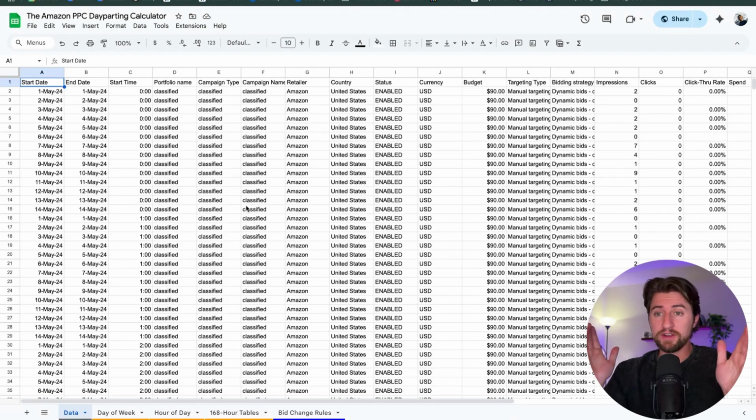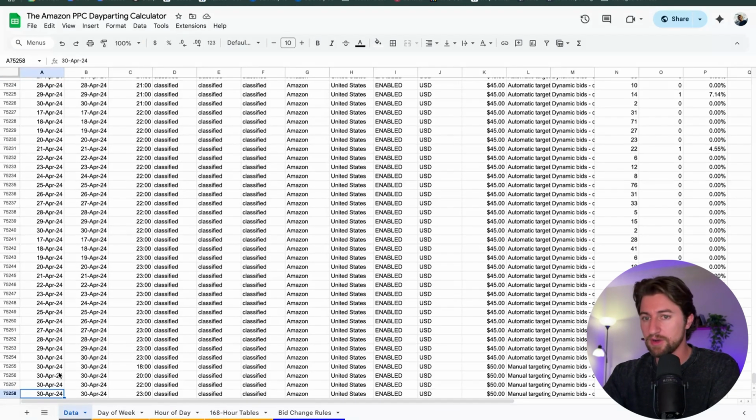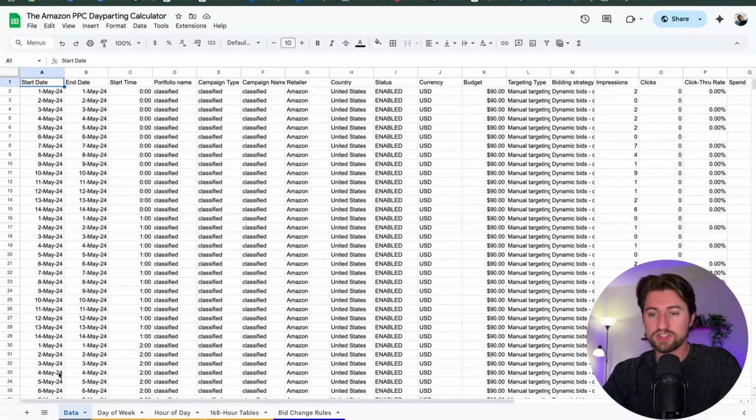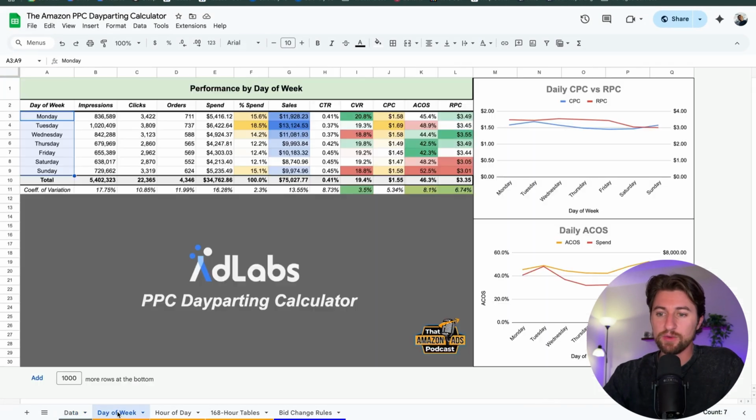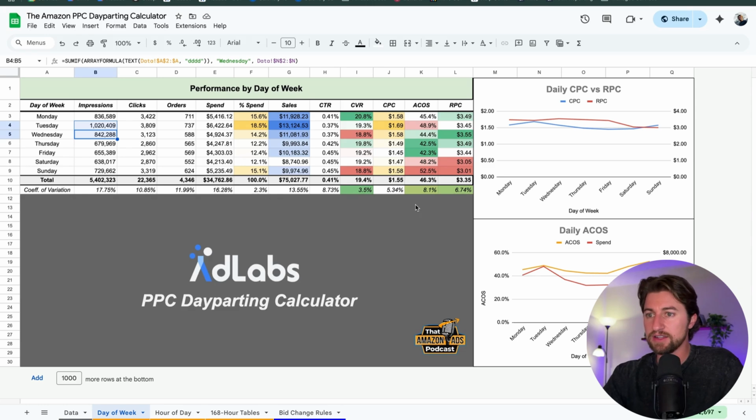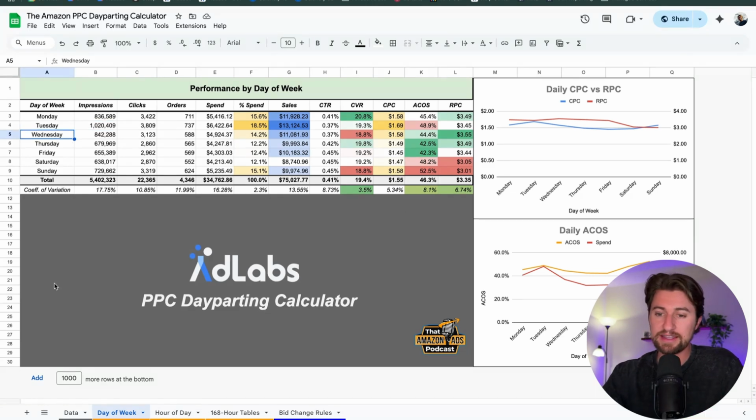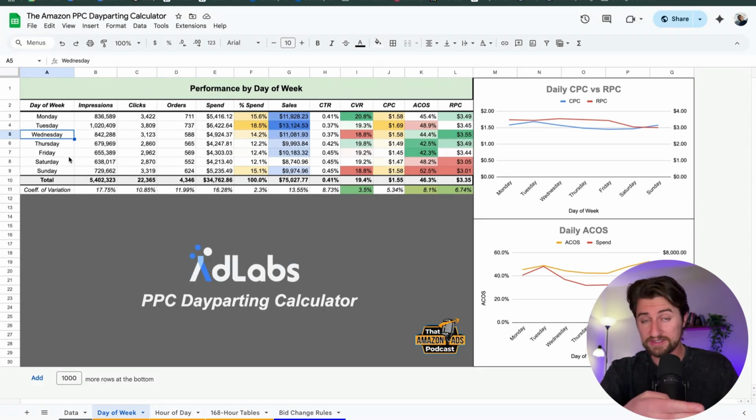Okay, our report finished uploading. So now I have it in here. It took about 60 seconds, so not too long. And that's for 75,000 rows. So bigger reports could take a little bit longer, depending on Wi-Fi speed, all those types of things. And so now when I flip over to these tabs, all of these tables have updated accordingly with the data in the data tab. Now, for this demonstration, I am using 4 weeks of data.